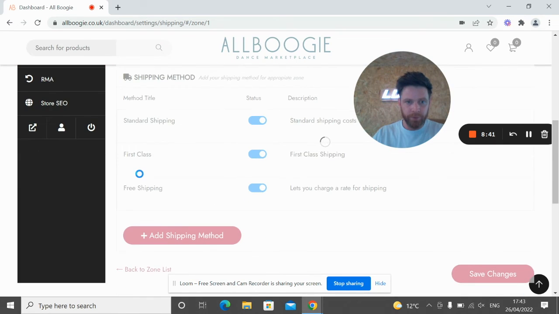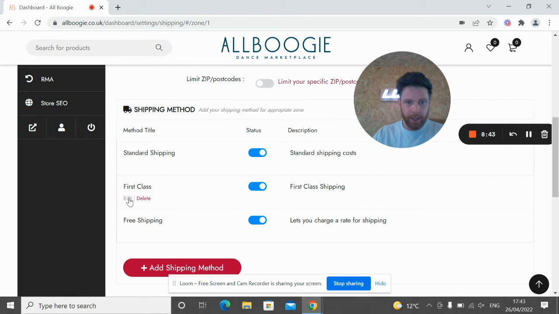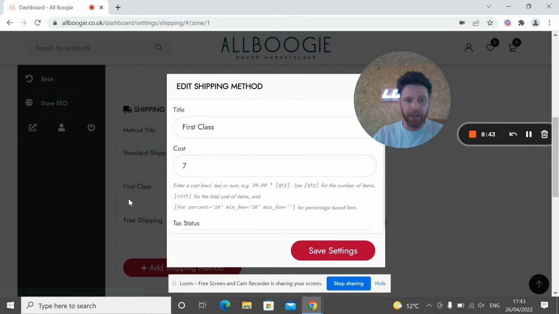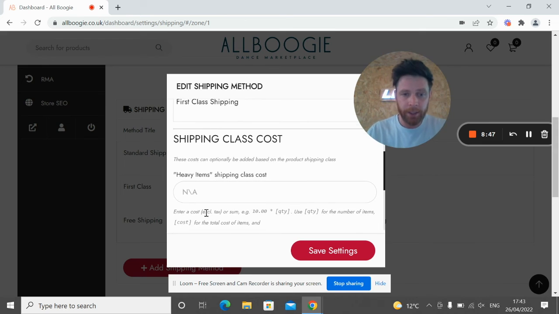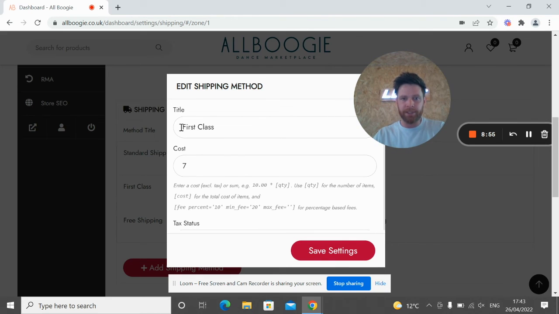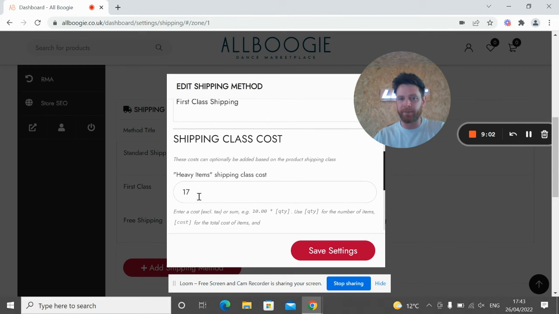Equally, we would want to add in a surcharge for heavy items if they're going first class. And that might cost £17 because it's slightly heavier. So in this case, if you were to send that heavy item first class, it will cost £7 plus the £17 for being in that shipping class, which is £24 for delivery.